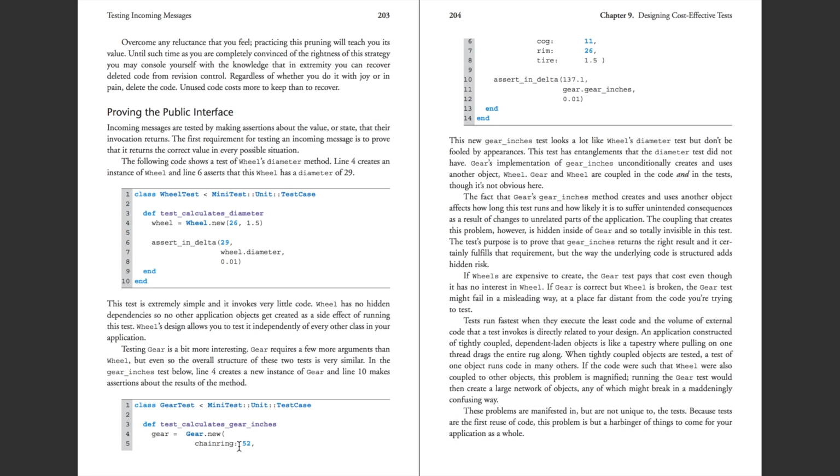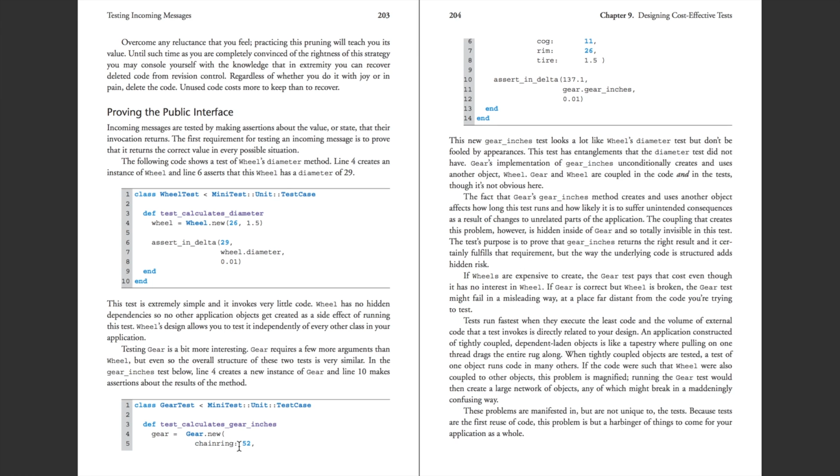The test goes down. So we talked a little earlier about the fact that a gear's internal method requires a wheel to get created, and that has the possibility for breaking, which is why we need to refactor it out. But it's also important to note that if we have a wheel getting created with every gear instance, that means every single time we make a gear, there will be a wheel, regardless of whether or not the gear inches method ever gets called. So that implementation is more expensive from a resource usage standpoint. Not that it isn't worth it, but it is worth keeping in mind, and perhaps contemplating whether you want your app to save resources or to be more decoupled.